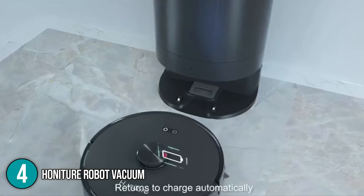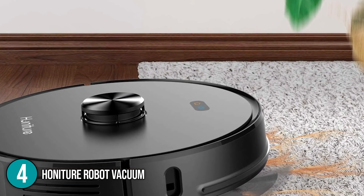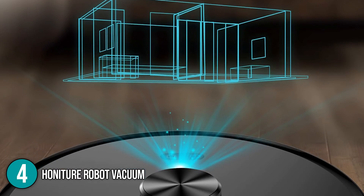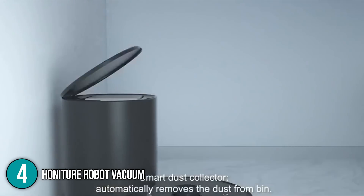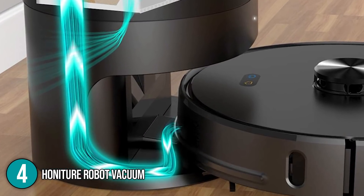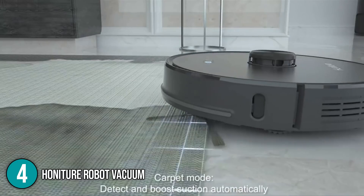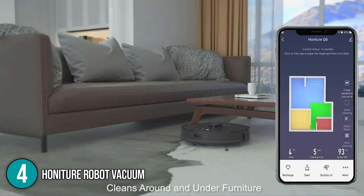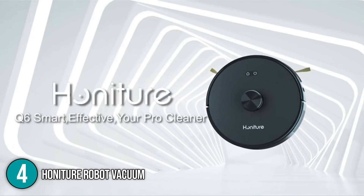This unit allows users to create square boundaries to section off areas where you don't want it to go, protecting fragile furniture or keeping the robot from areas full of electrical cords. Another feature is it can automatically empty the trash, equipped with a 2.8-litre large-capacity self-empty base. The robot vacuum will alert you when the dust bag is full, and you simply throw away the dust bag once a month. The Honiture provides excellent value for money — where other robot vacuums in this price range only navigate using sensors, Honiture goes a step further with smart home mapping. This is unquestionably the best device for pet-friendly households.